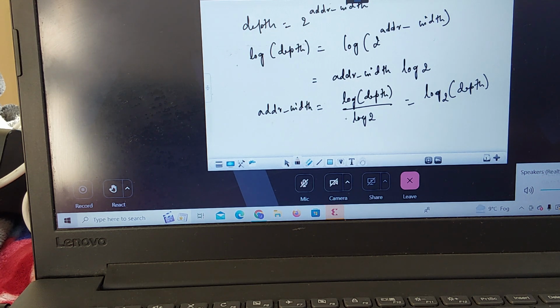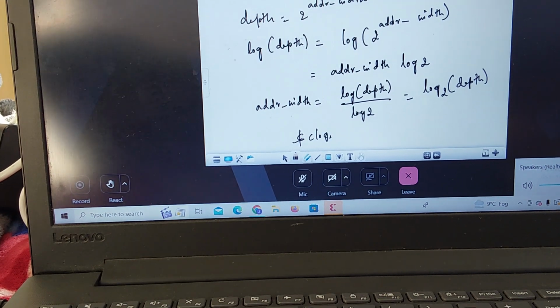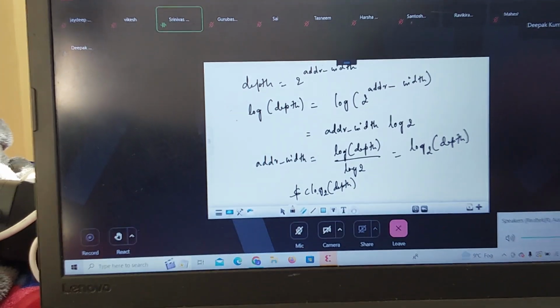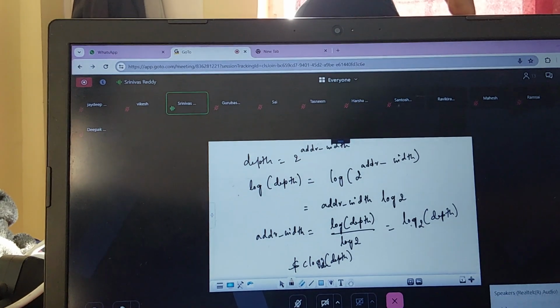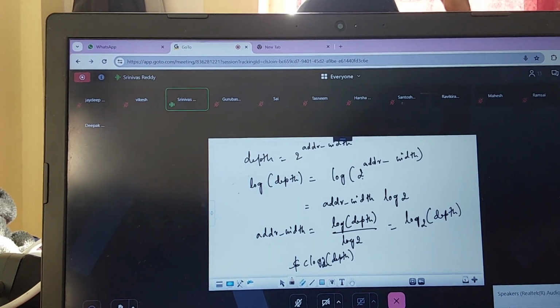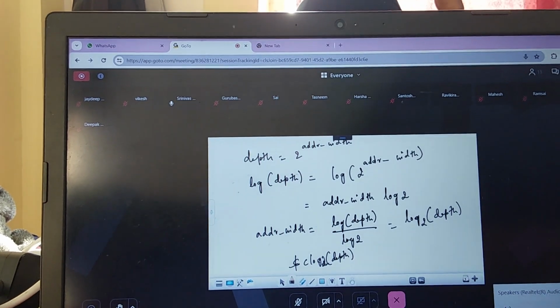So the system task function used to calculate this address width is dollar symbol clog2 of depth. Clog2 is nothing but log base 2 of depth. So depth is 32, and the address width is 5. Did you understand?